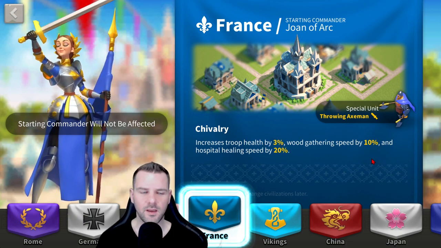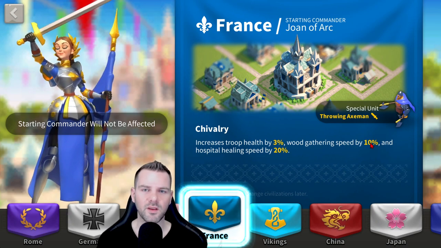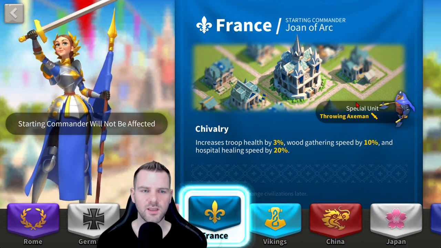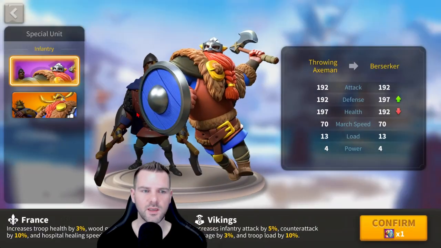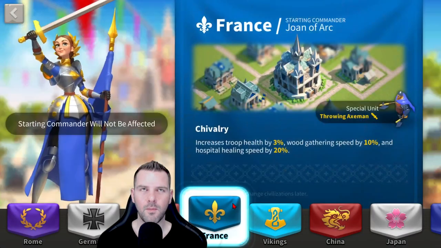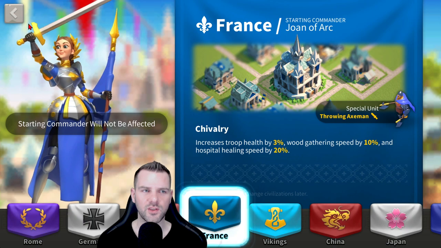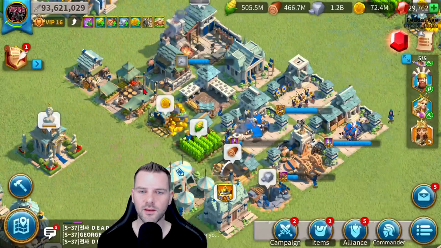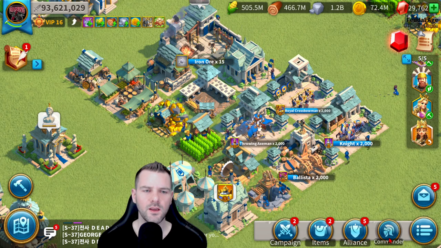The wood gathering speed, you know, it is what it is. If you're an archer player, then it's probably fine, but for everybody else, it really doesn't matter for wood. Everybody has way too much wood to begin with. But the infantry special unit, I can't show you from there, so I'm going to have to go in here. You can tell from this page right here that my elite throwing axeman, which is France, and I know it's a little confusing to look at like this, has 227 health, which is very high for T5. I don't get any other buffs from defense or attack. It all goes into health. So France has the most health-based stats for infantry, which is what you're trying to gain: health for less severely wounded. And that's where her hospital healing speed also comes into effect. It's a fantastic civilization.